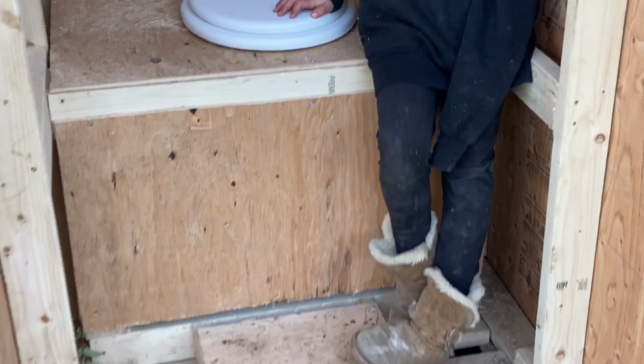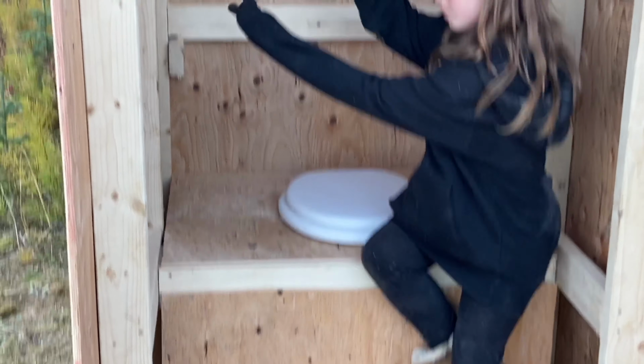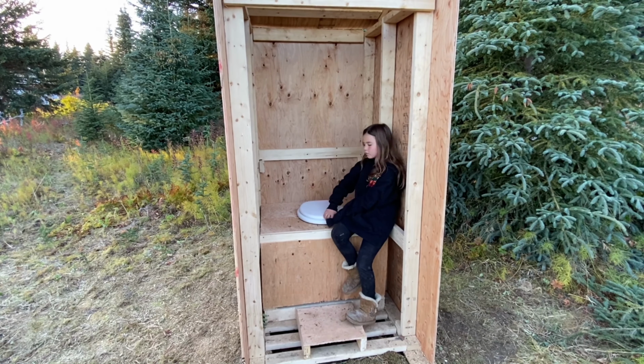How deep we got there? Oh, we got way down. We're good. Look, you don't want to fall down there. In the winter, you can build it right up to here, so you get another 4 foot. I know. Oh my gosh. We're good. It's a win.